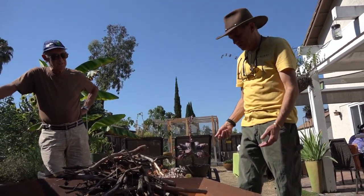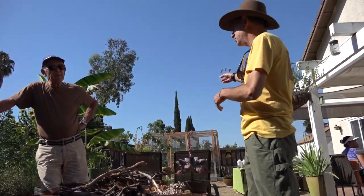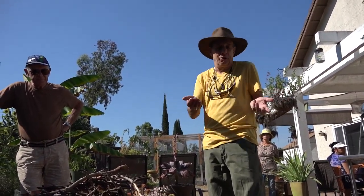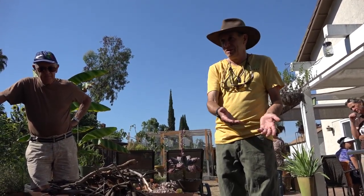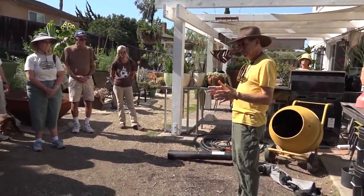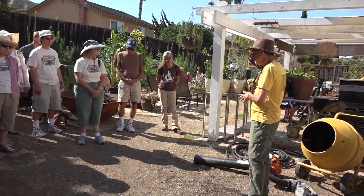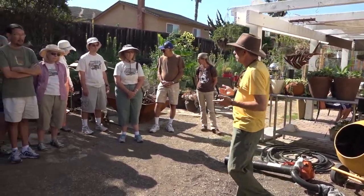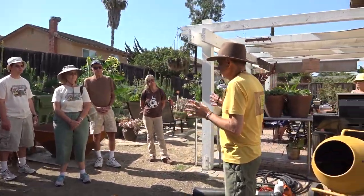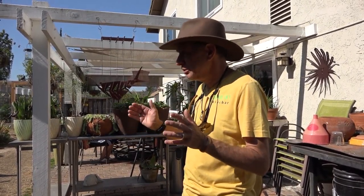This kiln has a fixed bottom, so we tilt it over, capture that water, and use it on the compost or in other areas — we recycle everything. The important things for my soil are: base soil, biochar, compost, worm castings, crab shell, rock dust, and other amendments. When I talk about soil, I'm talking about living soil — something that's great now but gets better every year. By putting in everything nature needs, including mineralization, I mix 12 different mineral complexes together myself.